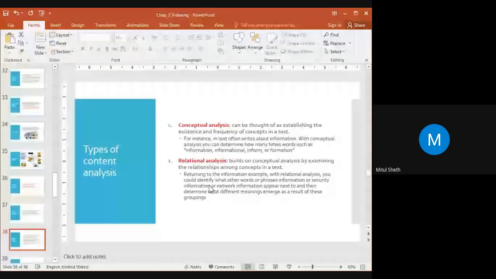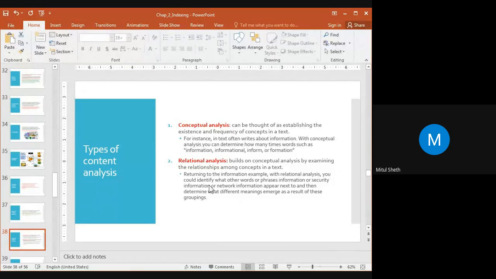If you search a query related to information, it finds only the documents related to information, that is, it gives you documents based on the concepts. Those analyses are known as conceptual analysis.